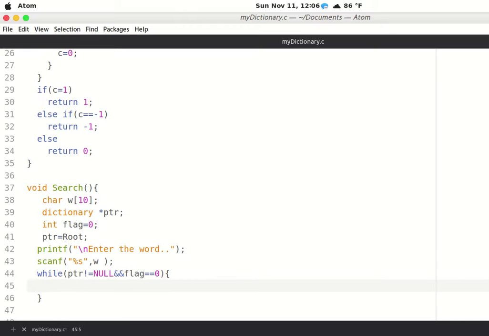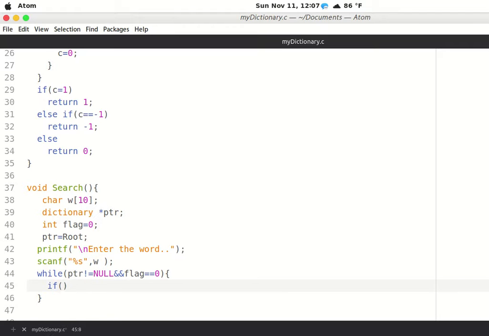so let's check. Okay, so guess number 1, the data can be in the right subtree. It's like suppose the ptr points to a node, and the node contains the data dream, and you want the meaning of inspiration. So you need to see the later pages in the dictionary. So same here, you need to go to the right subtree of dream.